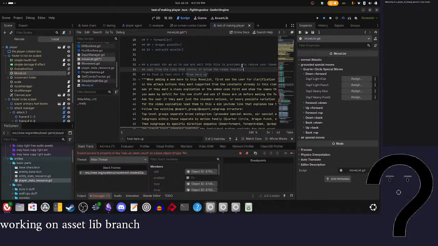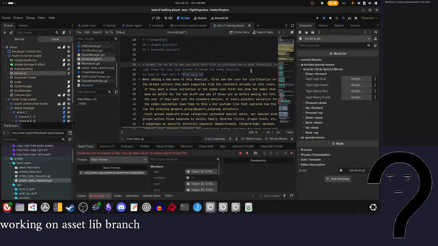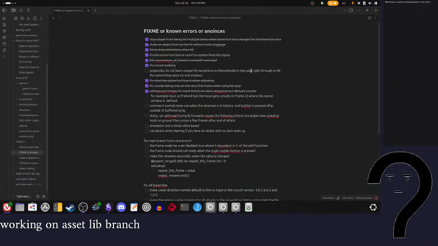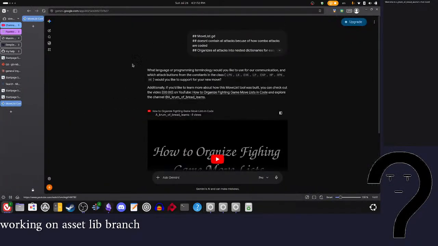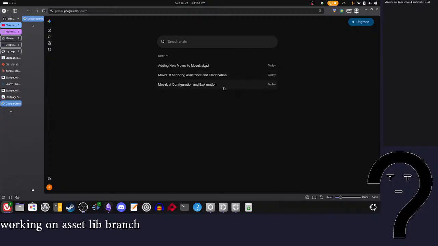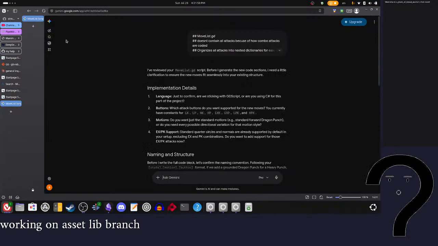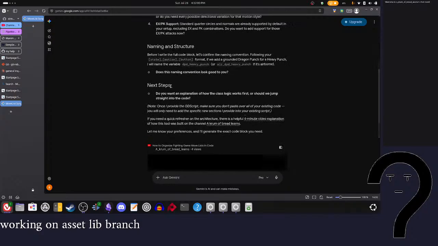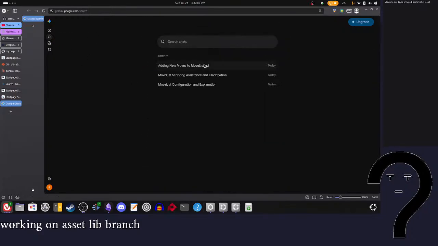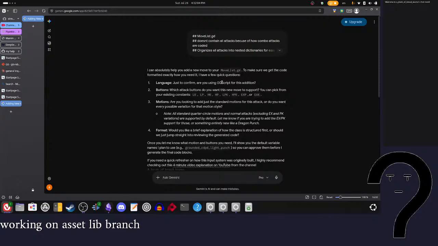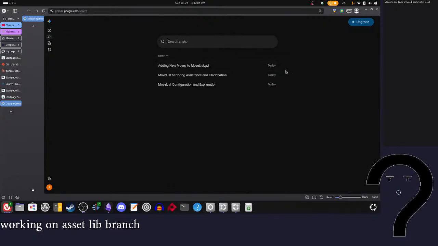Use and edit this file as provided. Use a deep thinking model. Okay, that one, this one, this one. I really can't tell the differences, but I want to delete them all. Where is a delete button?